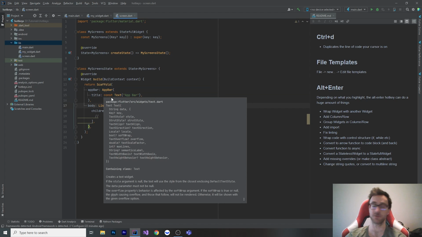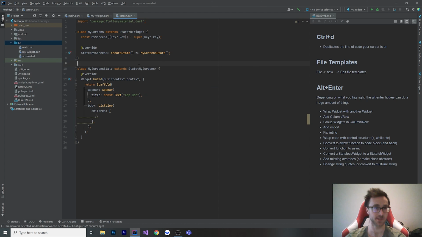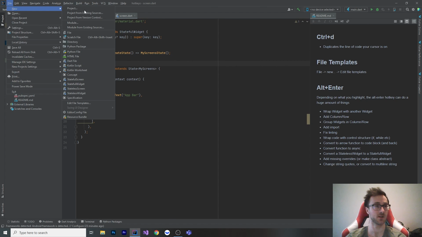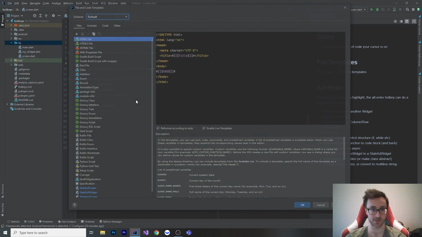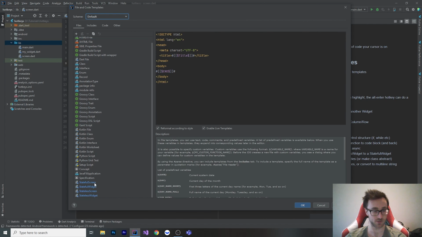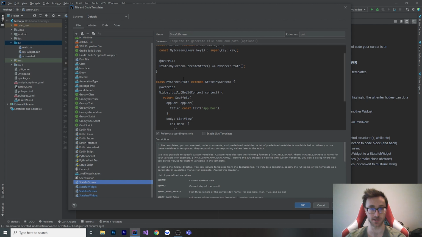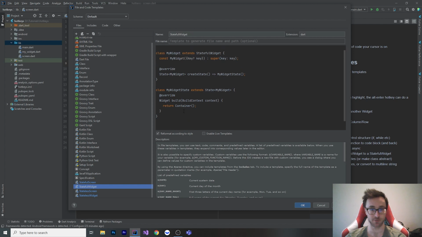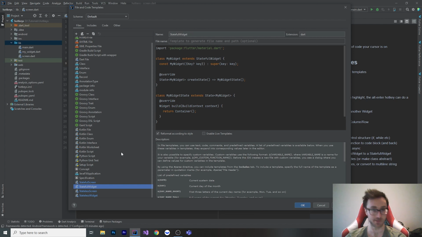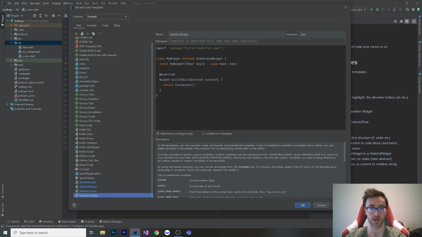And I've found developing Flutter, right? You make a lot of screens and you do this over and over and over again. It takes a lot of time. It's really nice to go here, edit file templates, and build some stuff so that you don't need to do this a million times. So I got one for stateful screen, which is a scaffold in a stateful widget, which is very similar, but it just doesn't have the scaffold, stateless screen with the scaffold in a stateless widget, and then stateless widget. You could add a whole bunch more if you wanted.